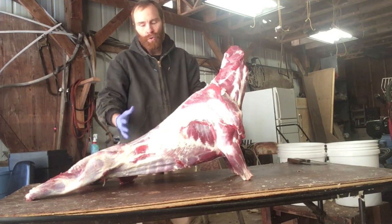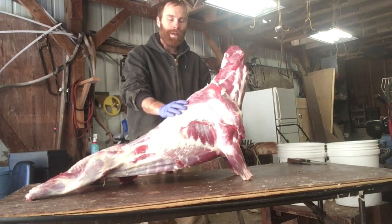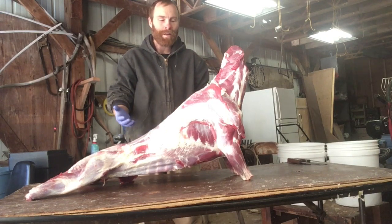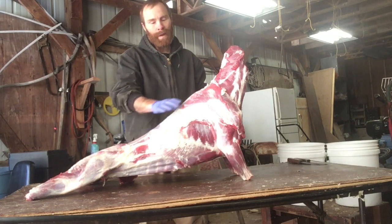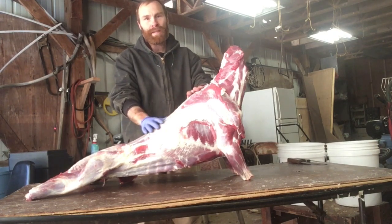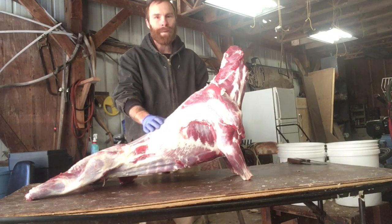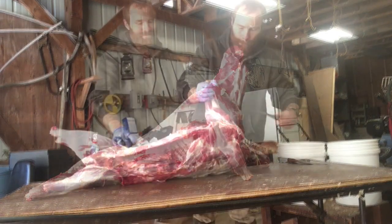So I'm planning to utilize this animal, cut it into some nice cuts, and be patient. I wouldn't do this on any goat. If we, for example, are butchering a young goat, we may roast the goat whole. If I've got one of our old nannies, I would probably bone out a lot of it and pressure can the meat because it's a little tougher. But this guy is prime butchering age, and this meat, you know, it's worth the patience to get the nice cuts, even on a smaller animal like this.